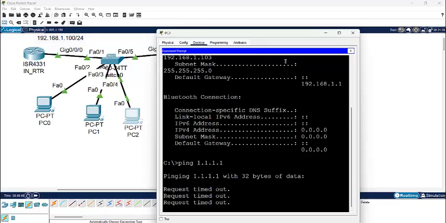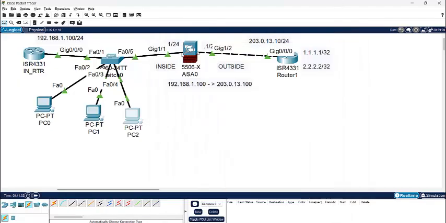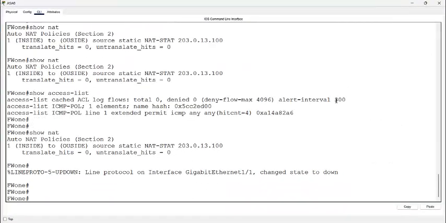For these 101, 102, 103, these three computers, we are going to do dynamic NAT. Let's do this. So we are going to create another object, not the same object which we had earlier.